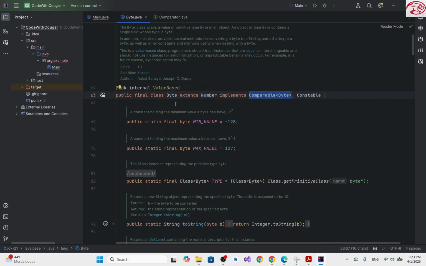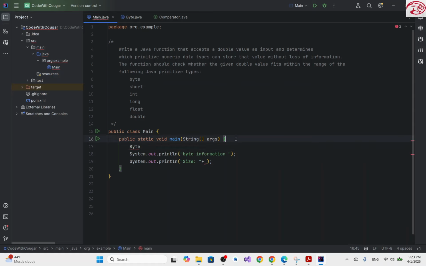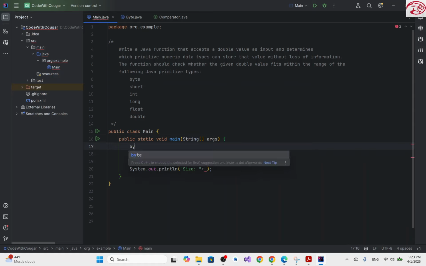So it is a wrapper class for the byte data type. If you want to define a byte, we can say byte number equals 10. But this is the wrapper class, the object or reference type for the byte primitive type.